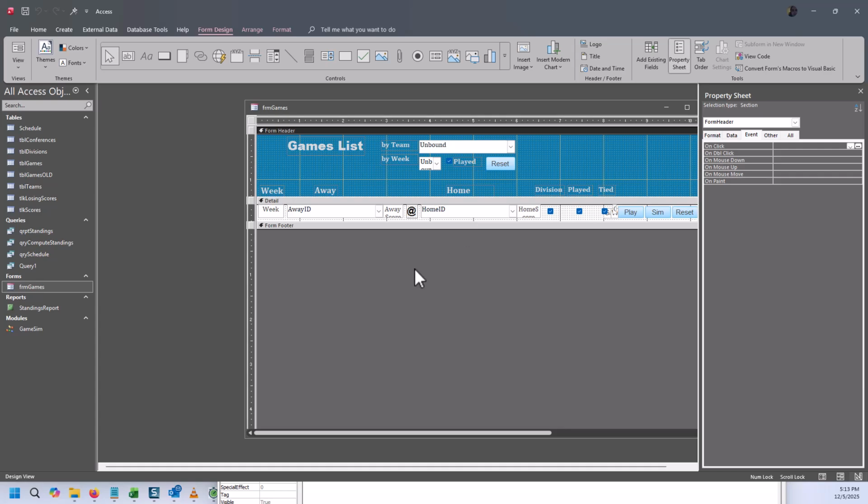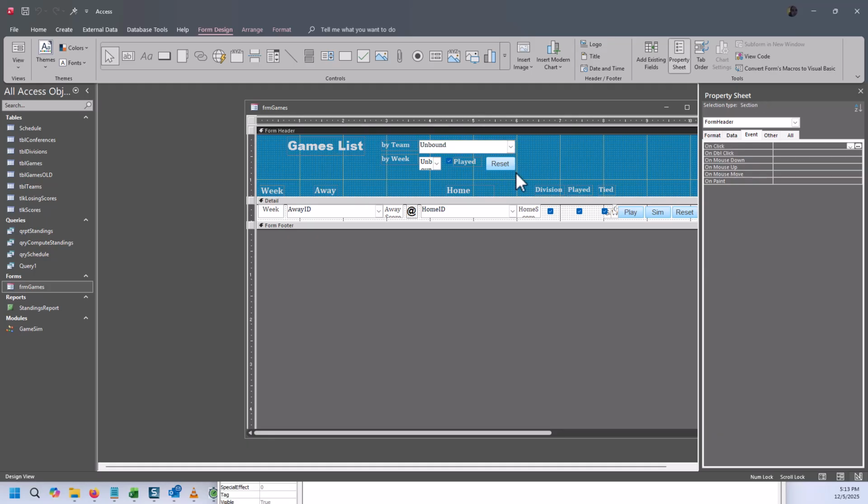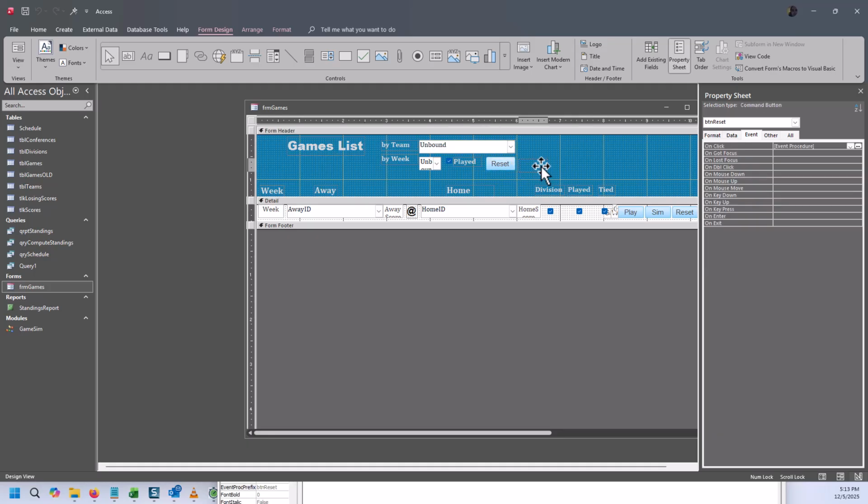So here's what we're going to do. I hope we can do this in this one episode. I decided we're not going to do this in the after update event procedures. What we're going to do is, and this was supposed to be wrapping a bow on the entire thing after we finish the report, but no, this is important.